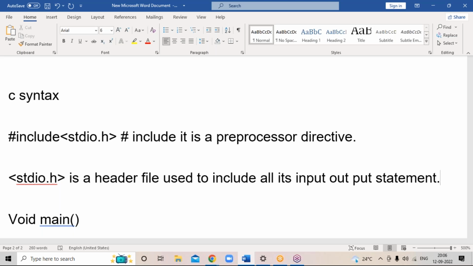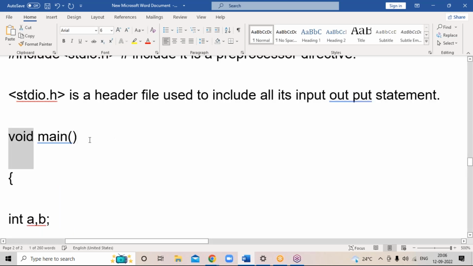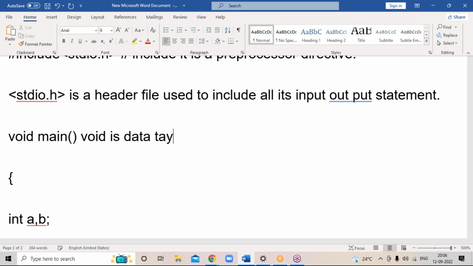The next thing is void. What do you mean by void? Void is a data type, nothing but a data type with no value.